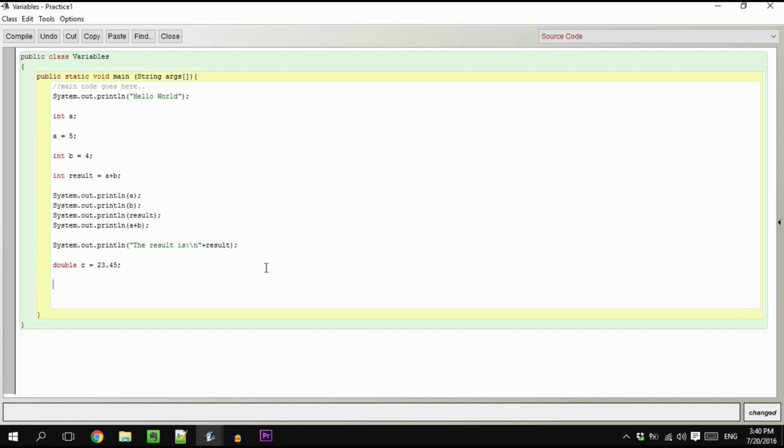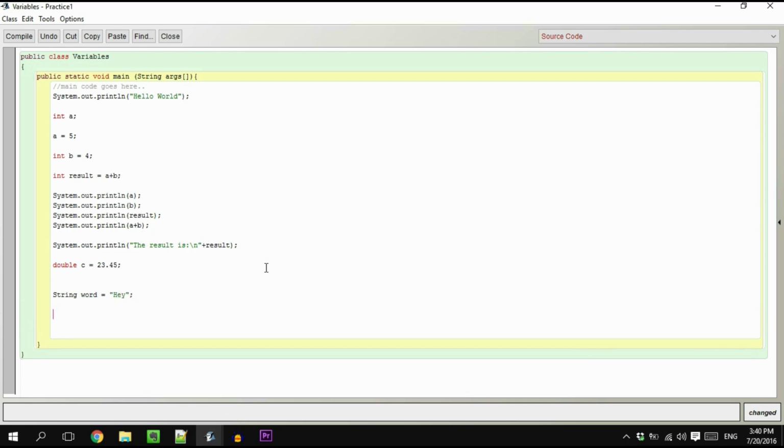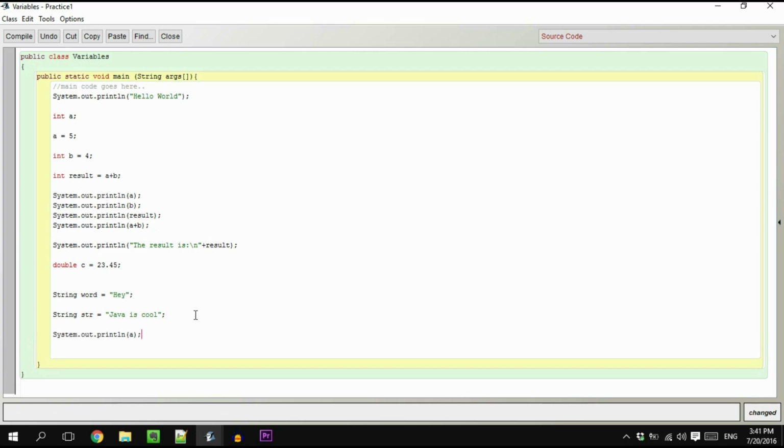Now we can also store words or phrases if you want, and to do so we use String. String is actually a class in Java. We have many string commands that we'll go over in the future, which do all kinds of cool things, like combining two strings together, checking if a string is equal to another string, cutting a string in the middle wherever we want. But for now, let's store a few words in our string.